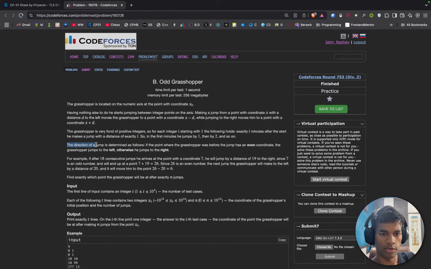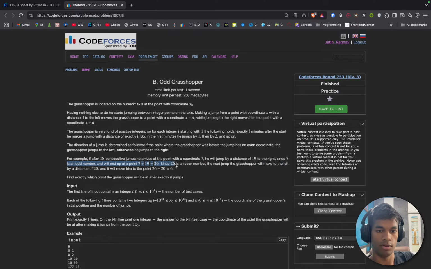The direction of the jump is determined as follows. If the point where the grasshopper was before the jump has an even coordinate, the grasshopper jumps to the left, otherwise he jumps to the right. For example, if after 18 consecutive jumps he arrives at a point with coordinate 7, he will jump distance 19 to the right, since 7 is an odd number, and will end up at 26.